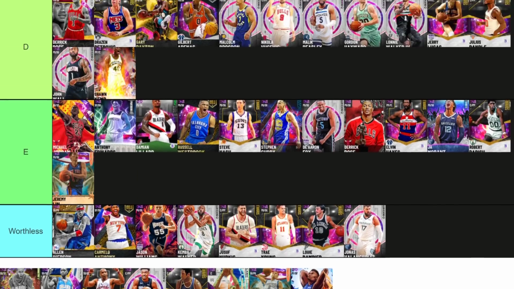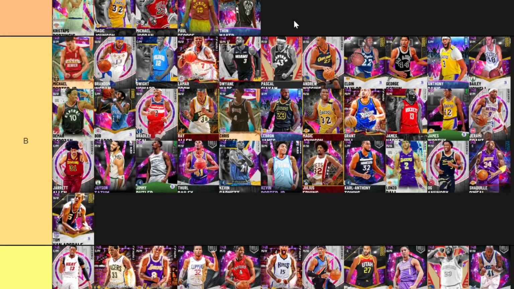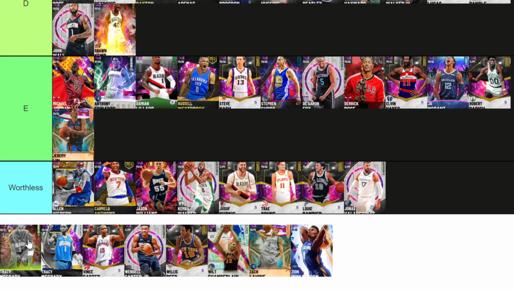Tom's going a tier below. I'm going to put Tom and Wade a tier below Richard. Oh no, Richard went into... Does Richard lose a spot in A? I like Richard though. Yeah, I'll put those 2 guys a tier below.